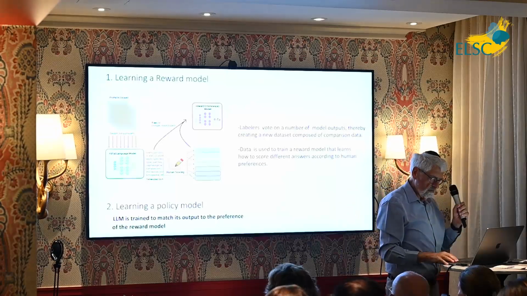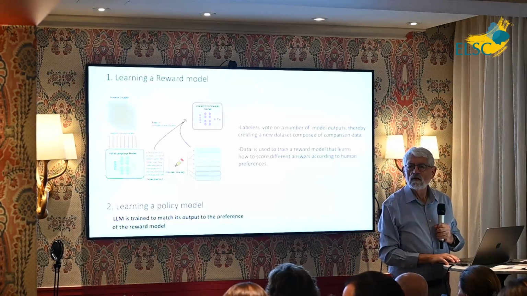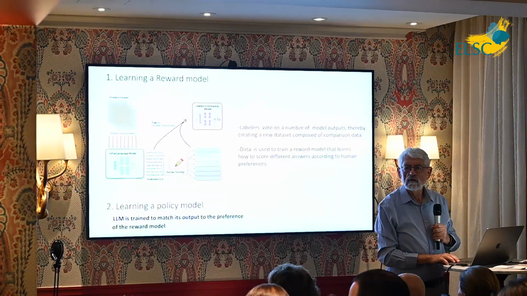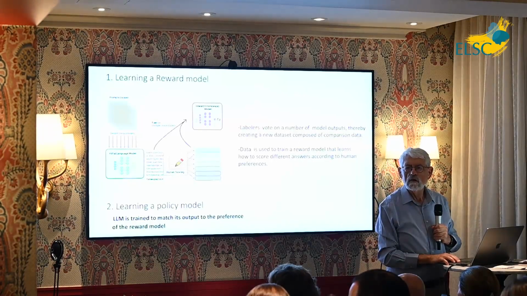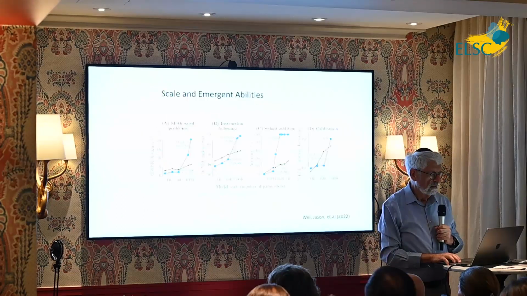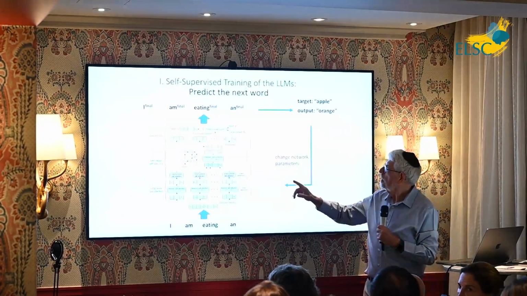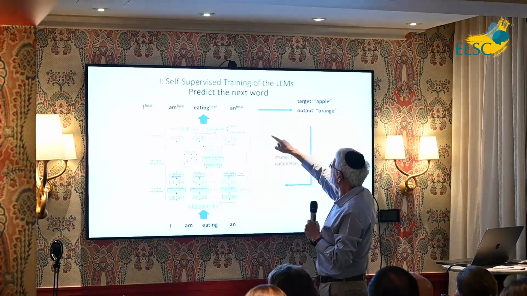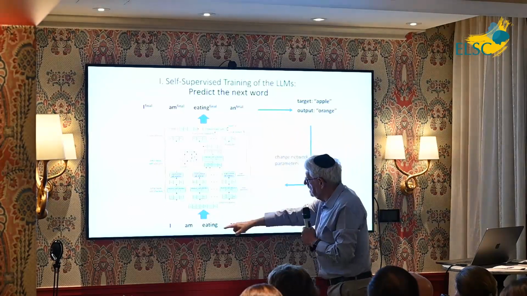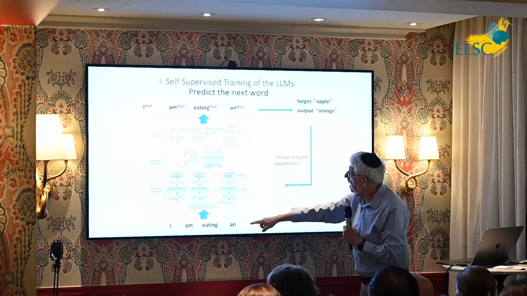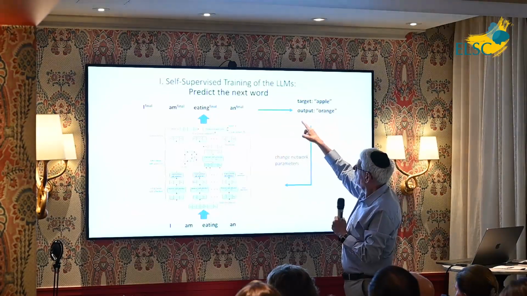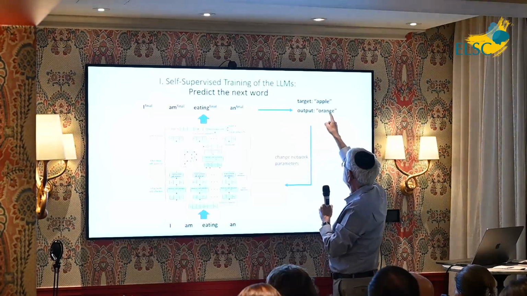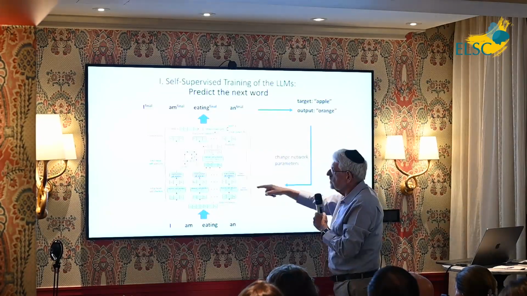But in the case of the orange as opposed to the apple, what is my reward model? I got orange as the answer to the apple problem. During training of the next word prediction, I know, because in the story there is an apple after that, so I know that the target is apple. And the machine generates a high probability for orange. There is a mistake, so it corrects the parameters.